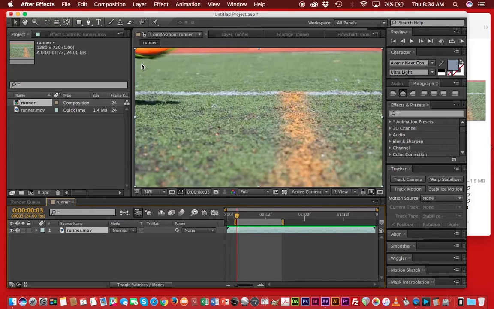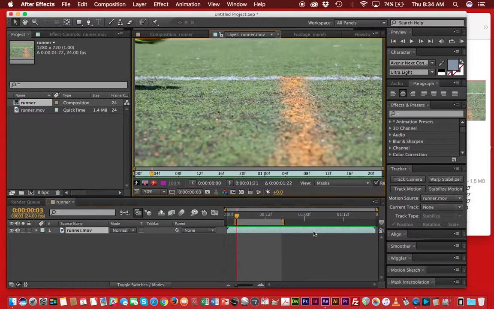In order to select the Roto Brush, you have to actually double-click the actual area here, and you'll note that up here it's pulled up layer runner for us to work on, and here's the composition where we were first at, and now we have this new layer that we've brought to the front. So up here you'll notice between the eraser tool and the push pin that there is another tool called the Roto Brush tool, and we're going to use that to begin painting our picture.